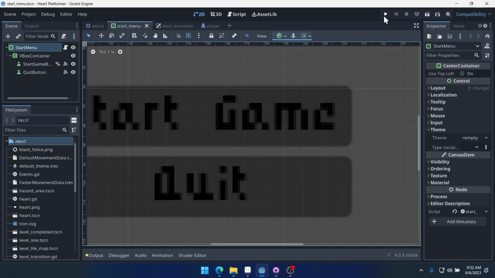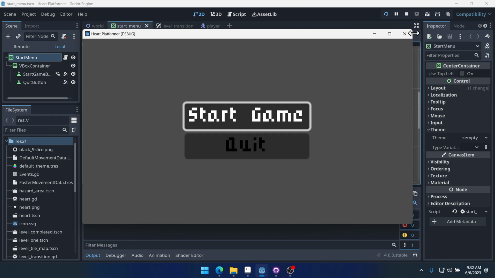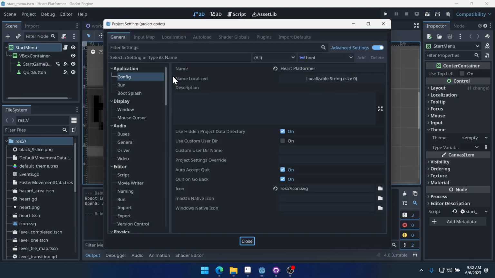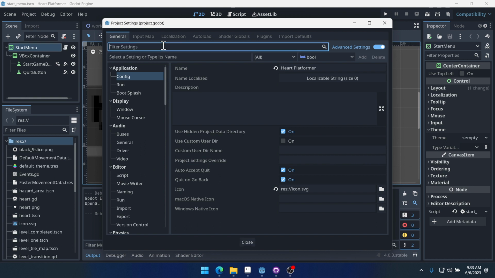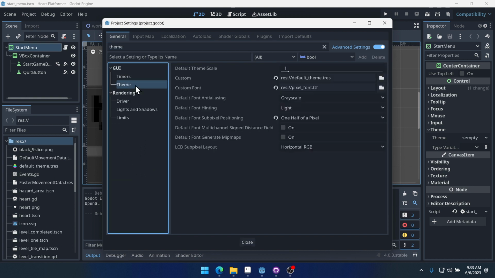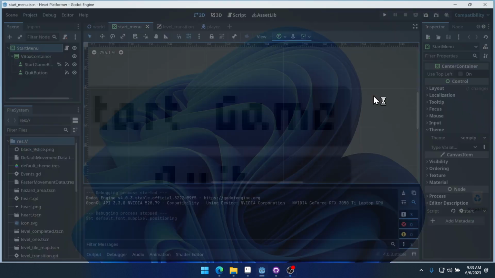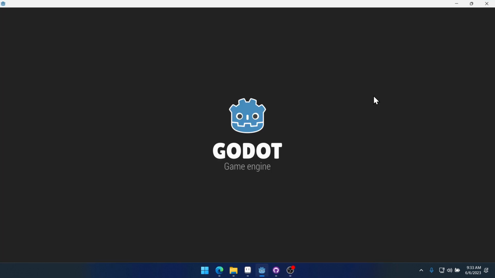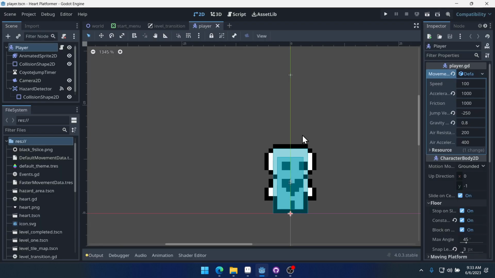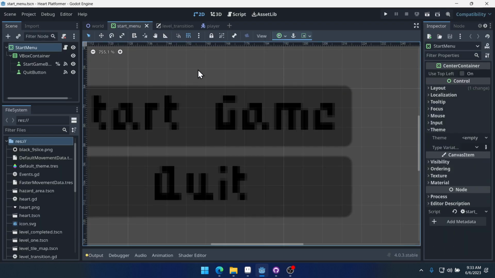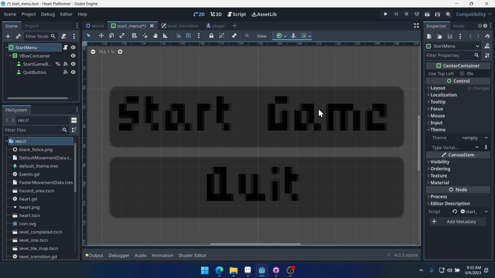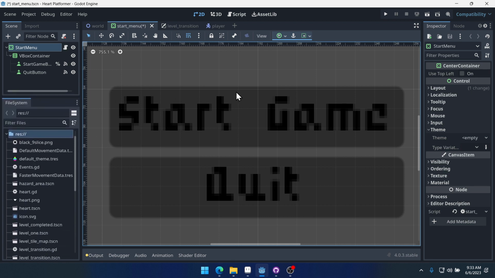Okay, so 1/2 of a pixel pretty much made it the same. So maybe I do need to actually disable it completely in order to remove the kind of blur that we've got going on here. Disable it, save and restart. Makes it so that the game can't try and draw the font at like 1/2 pixels, which makes sense for a pixel art game. It still didn't fix it. I thought that I had solved that problem by adjusting those properties. But, you know, I guess I didn't.